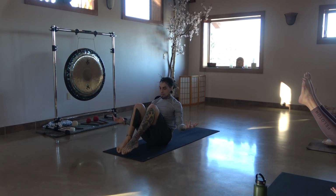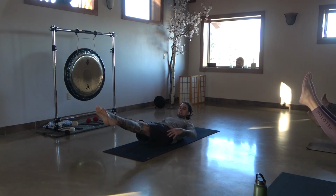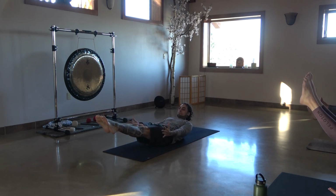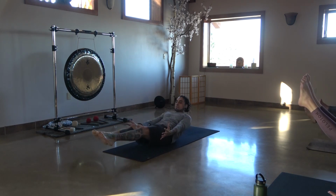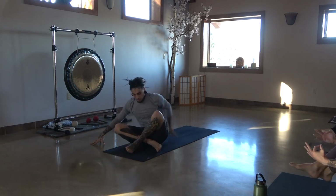You can keep bent knees if you like. You can straighten the legs, or you can always recline. Try to ground it down through the low back. Draw that belly in. Listening to the needs of the breath. Rising up on that fifth inhale, go ahead and cross the feet, setting up a toe Savasana variation.